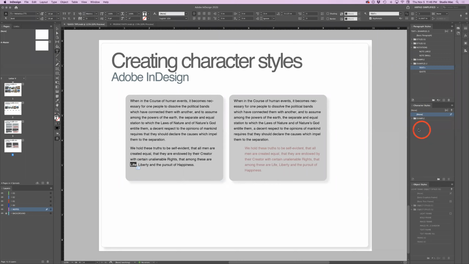Then you navigate to the character styles panel and you would click on the plus sign, which is to add the new style. You can also create a new folder. So I will do that. Double click, name it. And now click on the plus sign in the character styles panel, and you can double click on the name and name it. So now I created this style called bold. So now I can select additional characters and turn those into bold.